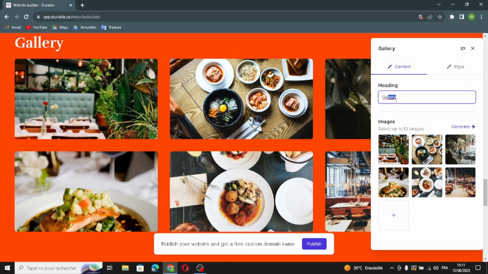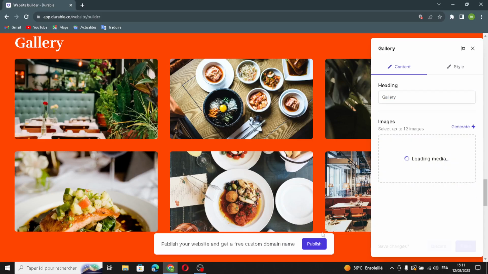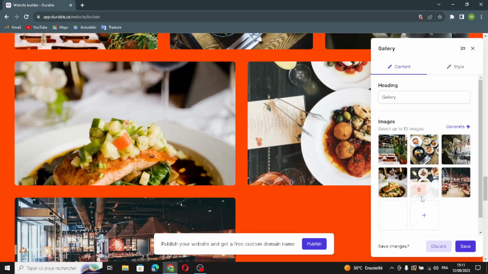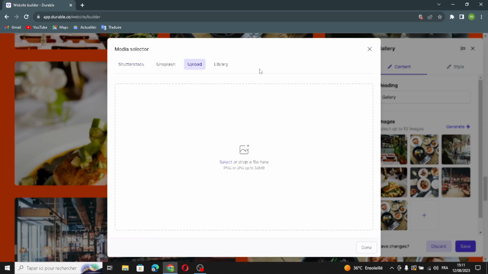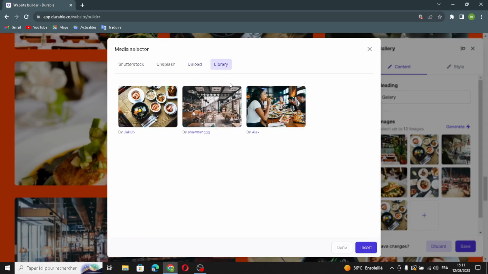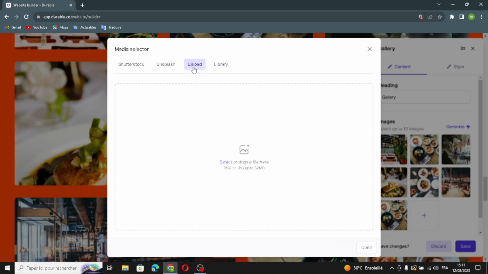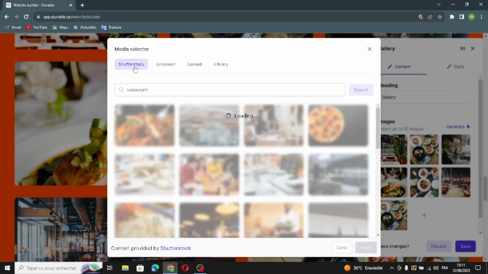Edit, and you can change this. You can also generate images. If you don't like this image, just generate, or you can upload also image from your library, or you can upload from browser, or just from here.